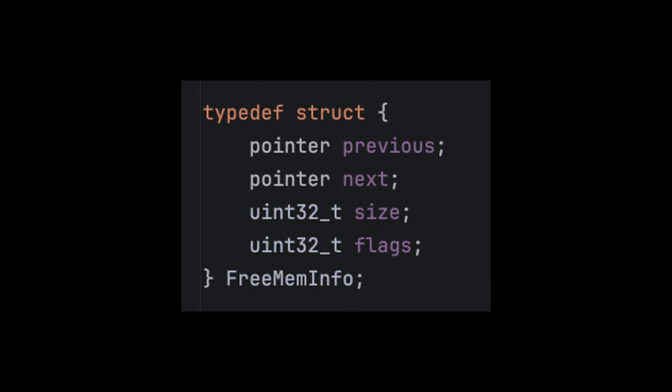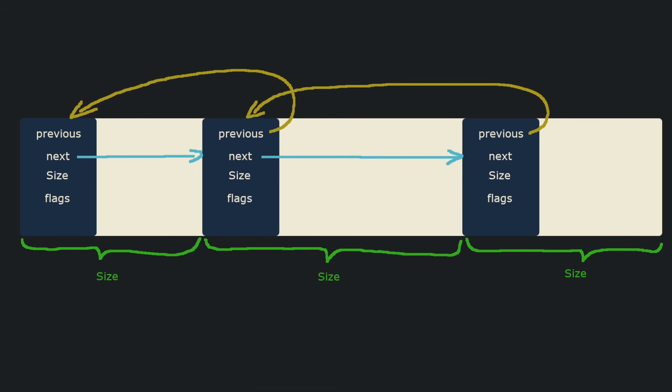I decided to build a simple, dynamic, two-way linked list to store memory. I came up with this structure. I simply have a pointer to the next and previous element, the size of this block, and a flag. At the moment I'm using only a single flag to mark allocated blocks. I will keep this structure at the beginning of each memory block. At first there is a single record that defines the whole memory space and marks it as free.